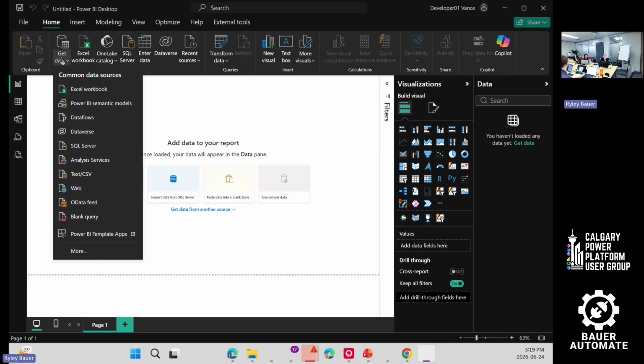So on Power BI, on the top ribbon at home, did you have yours open yet? Open Power BI like as an app for her. I don't know if we're using Desktop. Let's do a quick call to make sure you're set. I just wasn't following around, so I didn't know where you were, but I got her on your SharePoint site as well. Do you have a Power BI program on your computer? It's also a work managed computer, right?